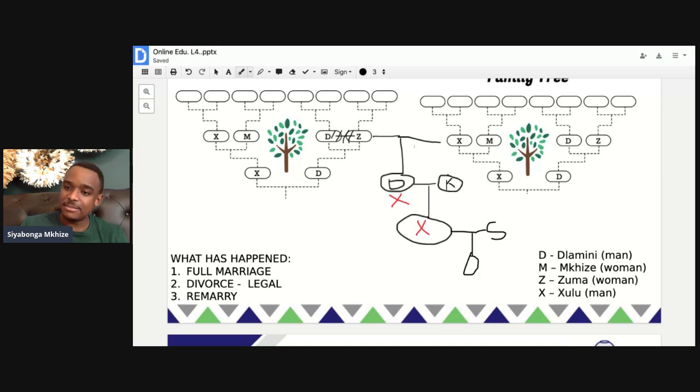Then the mother's family must bahlabe imbuzi yokumkhipha, so slaughter a goat to release her, and then as the male's family, you guys slaughter a goat to bring her into the family. You then go to home affairs with the mother, and then you guys sign to change all the surnames from her surname to your surname. That's how it's done.